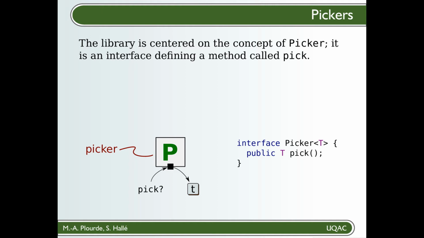By the same token, it is important to note that the use of a picker does not necessarily mean that the process is random. As we shall see, a picker for integers may return a pseudo-randomly generated number, but may also produce a sequence of outputs following a regular pattern or even a single constant value. Users are free to write their own classes implementing the picker interface. However, the Synthia library already provides built-in pickers for common types of objects.